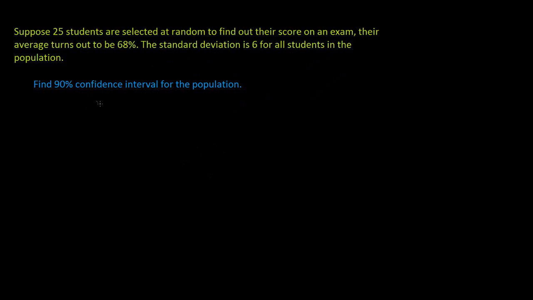So first off, how is a confidence interval denoted? Because we need to know how to answer the question. Well, there are two popular ways of actually denoting this. There's x. As the name suggests, a confidence interval is between two values. It's a range. So it's between this value and this value. Or you can write it like, since we're dealing with a mean here, 68% plus or minus the margin of error. So the error on how wrong this value is.